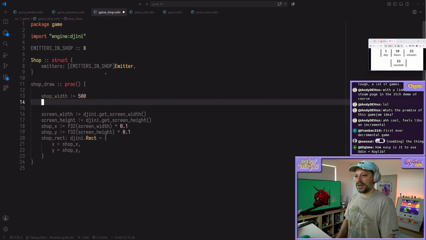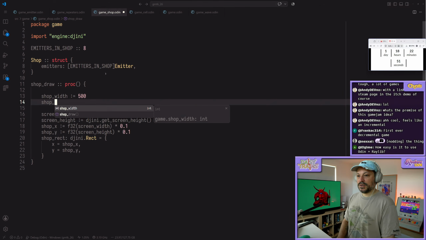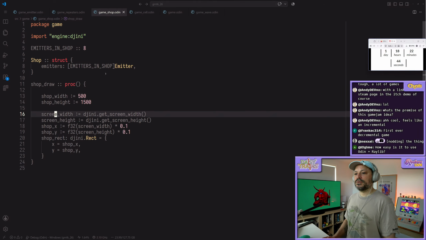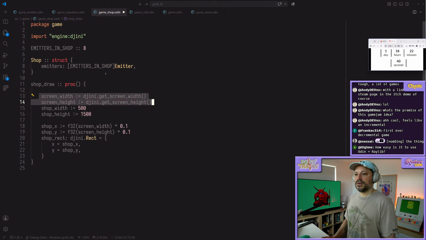Is it good to hard code this? How big are people's screens? Shop height equals 1,500 or something. Screen width, screen height, those are fine to get.